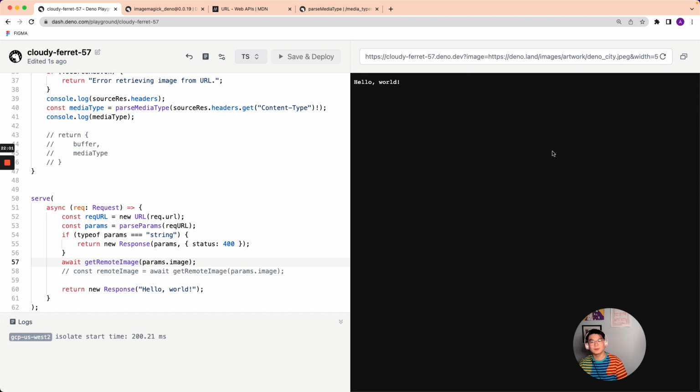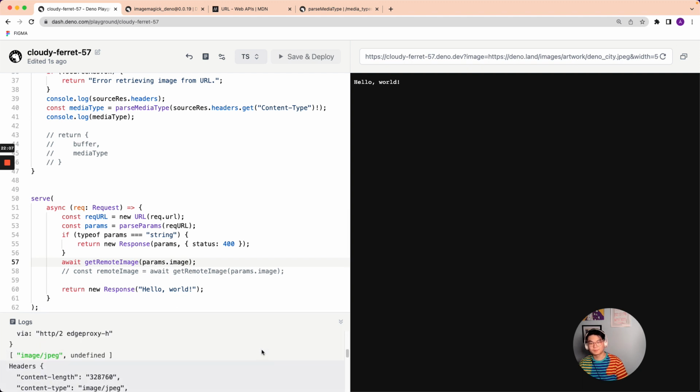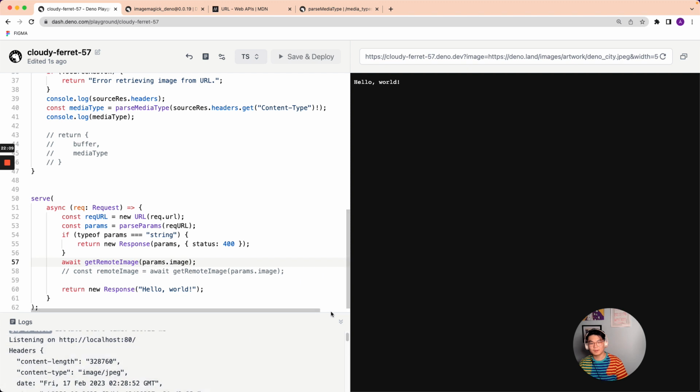So I'm going to run this API again, and you can see here in the logs we have the headers.